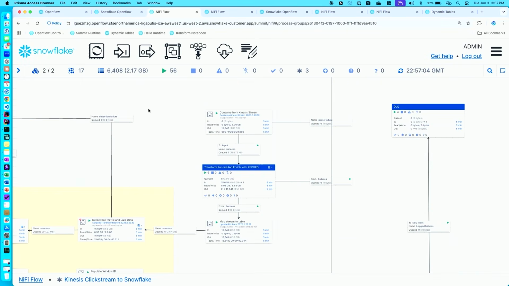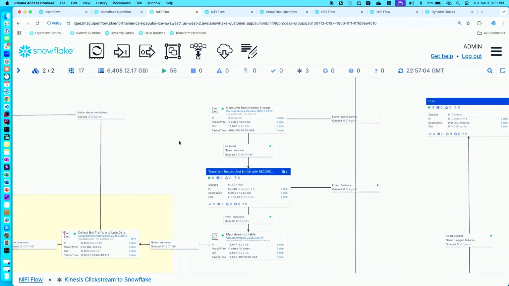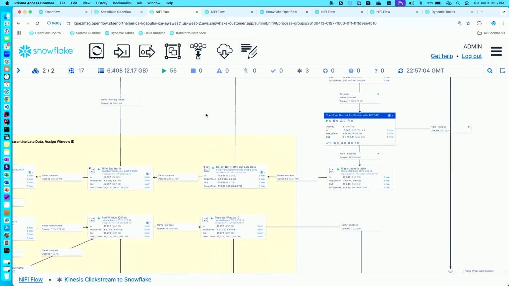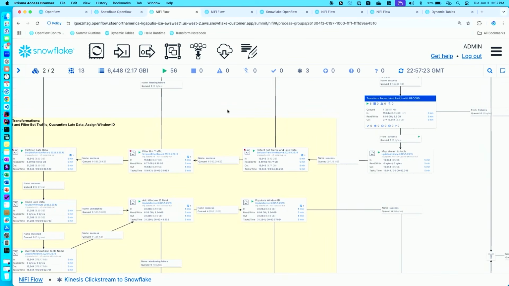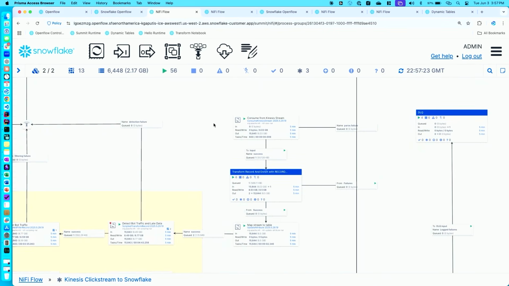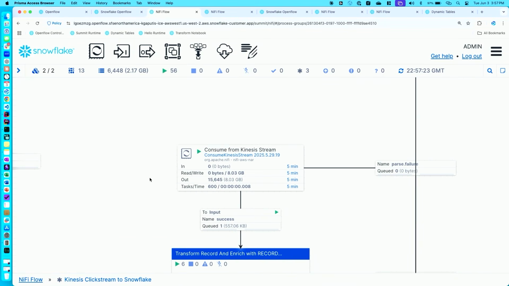This is data coming from Amazon Kinesis. I can go into the process group, and you can see this is pretty much the exact connector that you would get if you installed the Kinesis connector, with the exception of this box to the left, which holds various in-flight transformations that I've added for the sake of this demo. Let me quickly talk about what this is doing. You'll notice here there's a source processor called consume Kinesis stream.